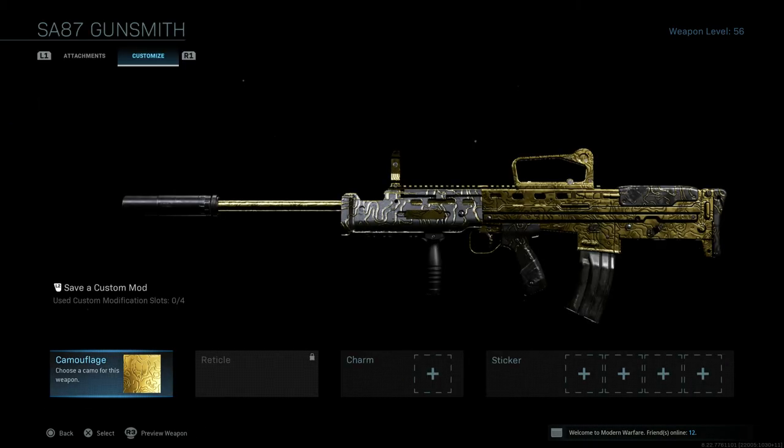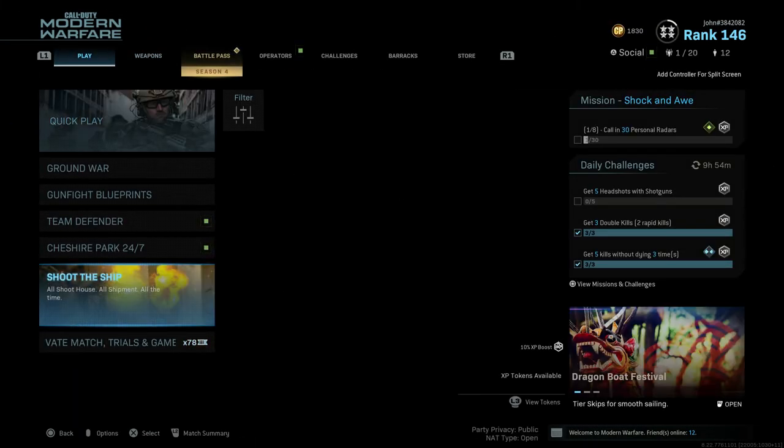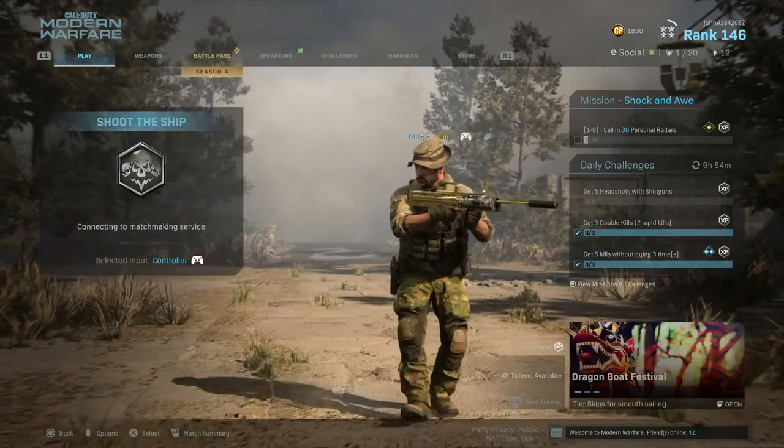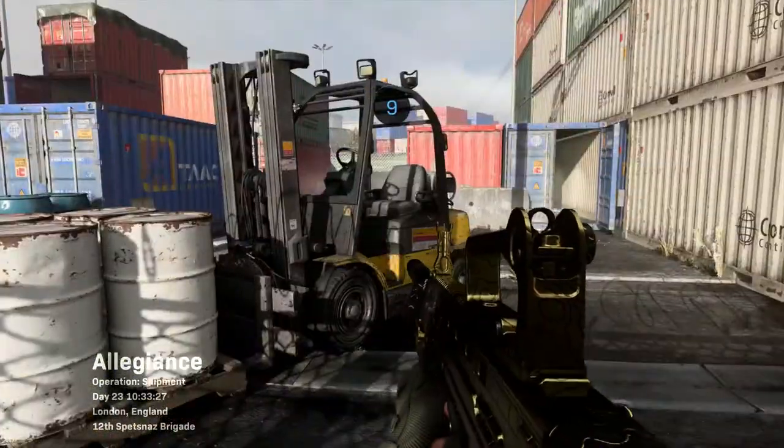But alright. There you guys have it. We're gonna be using the same class setup, just so you guys know. And let's get into another match. And hopefully this time we get Shoe House again, but a better match. Alright, you guys, on to the second and final game.